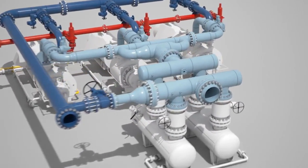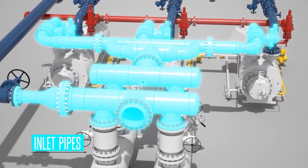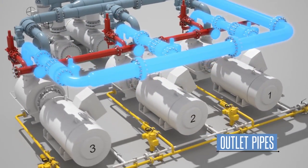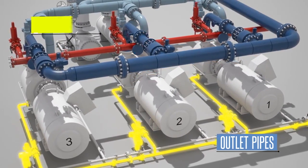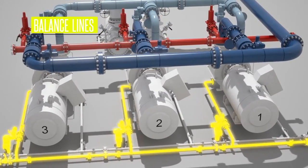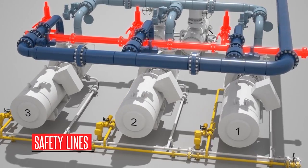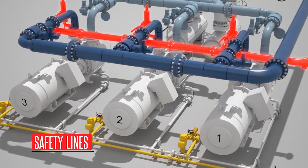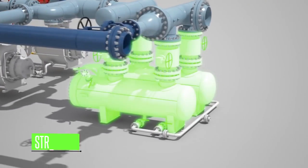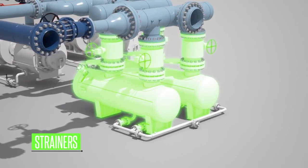A multi-phase pump system is comprised of the inlet header, specially designed to provide equal distribution of flow to each of the multi-phase pumps. The system also includes the outlet piping, instrumentation, a balance or equalizing line that interconnects the pumps to assure liquid filling of each before startup, the pumps and motors that form the heart of the system, relief valves and safety lines vented to the customer's recovery system, a system bypass valve, and strainers between the inlet manifold and pumps to prevent nuts, bolts, and other debris from entering the system.